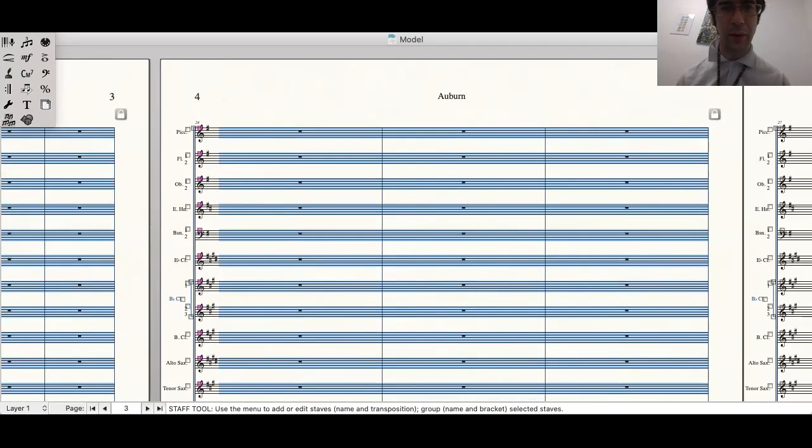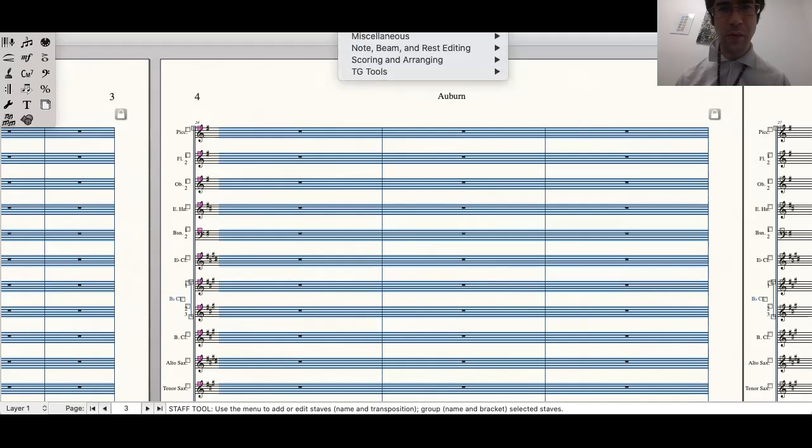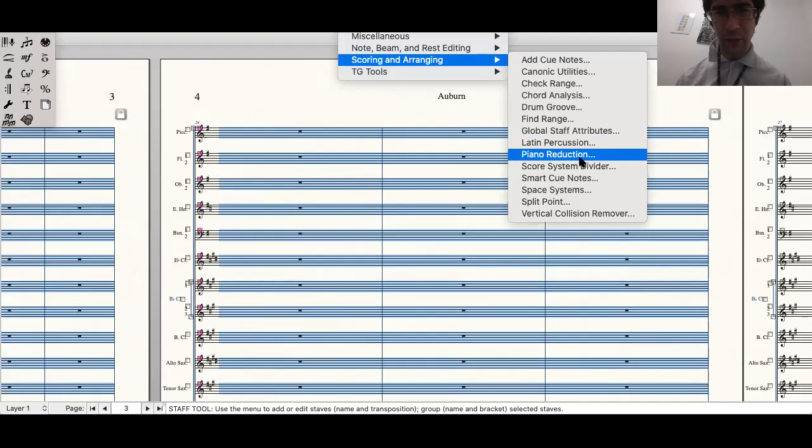So we're going to want to go here and we're going to want to go back to scoring and arranging. And then we're going to go here.